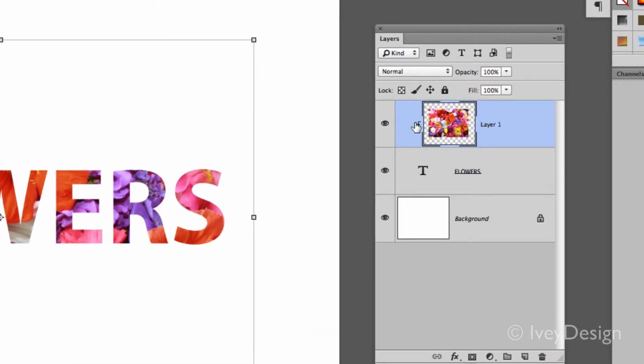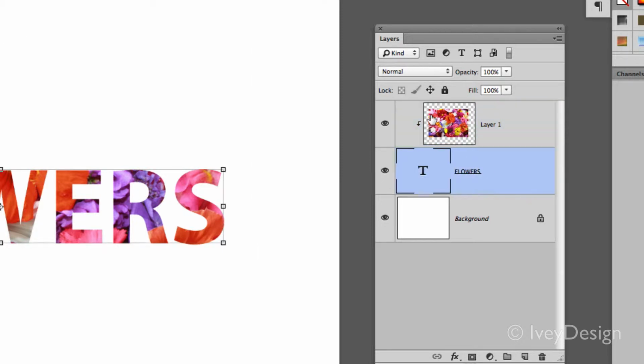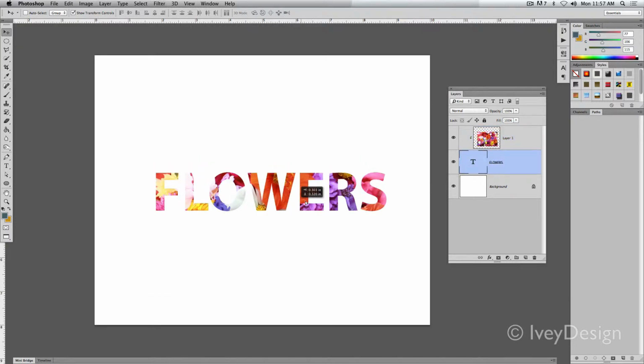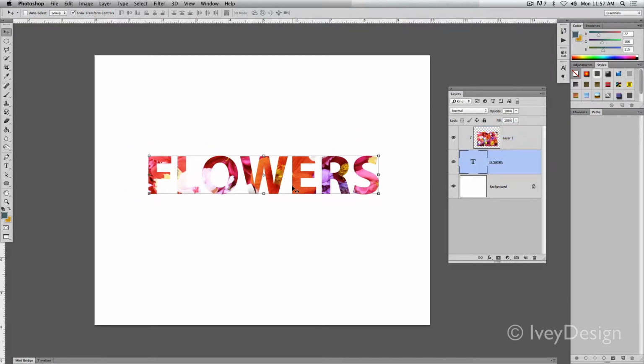I've got a little arrow pointing down to this particular layer. This means whatever's inside of here is being clipped to this layer. This is the mask. Now the advantage of using a clipping mask is that I can now select layer 1 and I can move it around and place it wherever it needs to be, or I can move the flowers around and place it wherever it needs to be, and they'll move independently of each other.